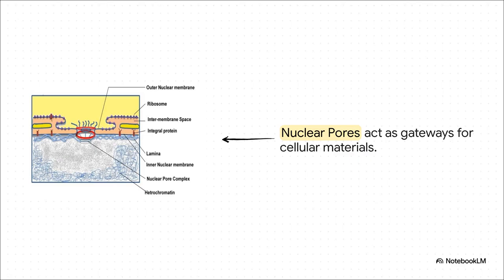But you know, a central processor is pretty much useless if it can't send its instructions out to the rest of the city, right? That's exactly where nuclear pores come in. An average nucleus is studded with 3,000 to 4,000 of these complex gateways. They act as highly regulated doors, allowing manufactured RNA blueprints to safely exit the nucleus and enter the city's fluid cytosol so they can actually be read and executed.